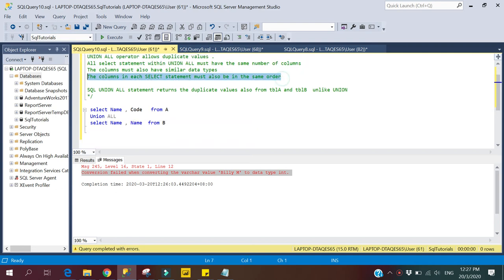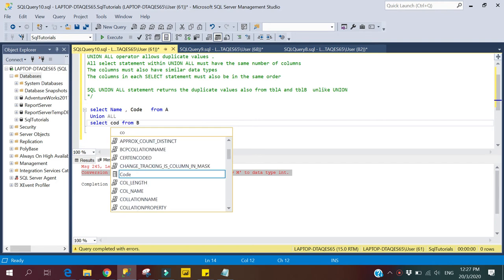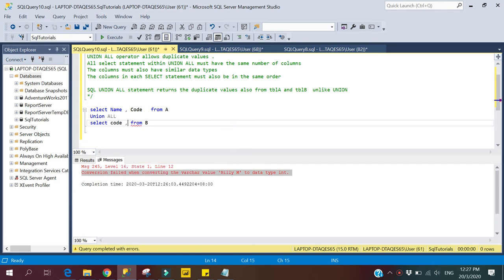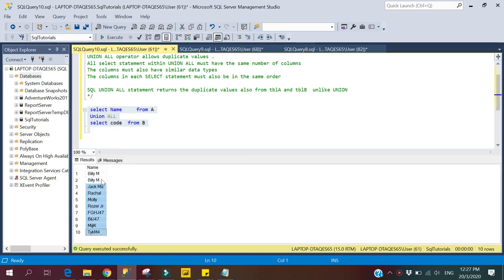What it means is, as I just discussed, if we have a name column here, then we cannot pass, suppose by mistake we have passed, code here. So here the name column is of type varchar and the code column is also of type varchar. So it will not give an error. What it will do is merge the name with the code, so it may lead to a wrong result set. See, it works perfectly fine. Here the code FGHJ4 is merged with the column name.